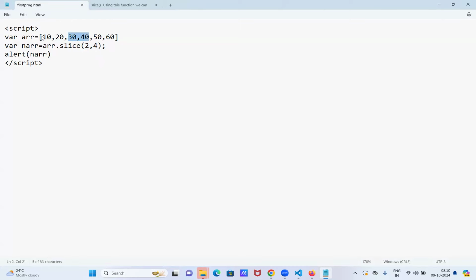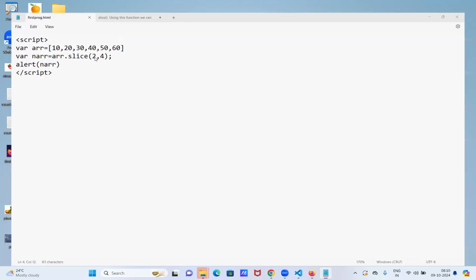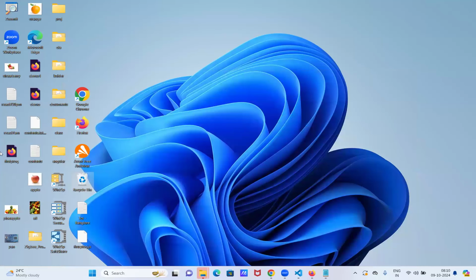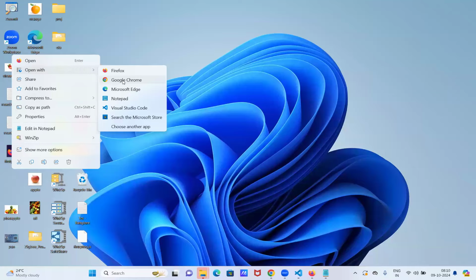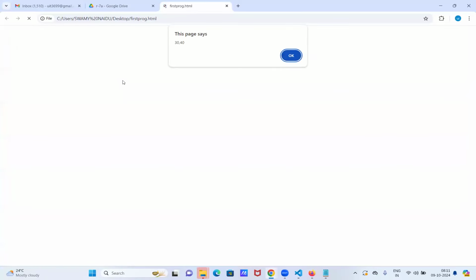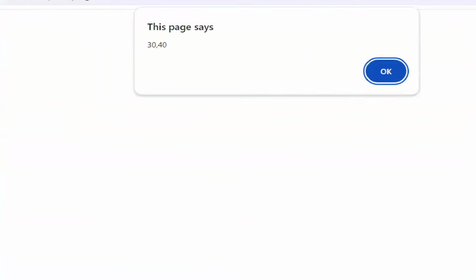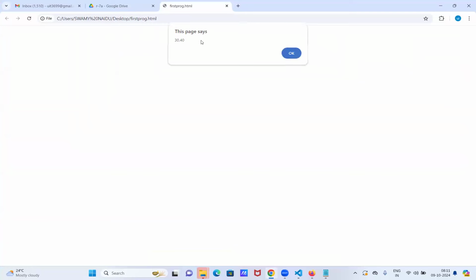From here, I am getting the 2 elements. That is the concept. Now open the HTML file, right click, open with browser. It displays the output: 30 and 40.